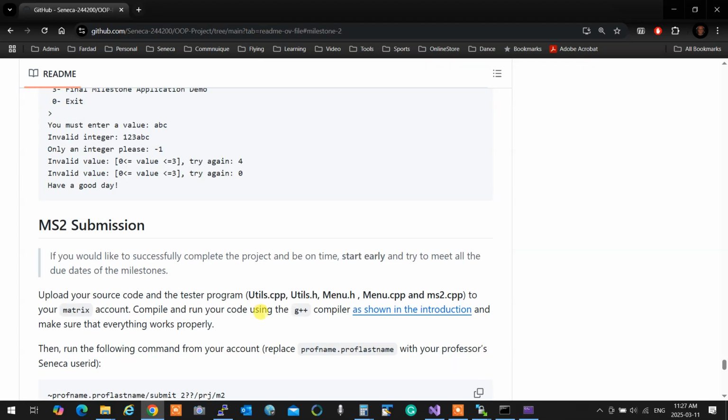Any questions about milestone 2? The question was, are we using milestone 1 going to milestone 2, or is it fresh? Never. It's always based on the previous one. That's why it's called a milestone. You take the code for milestone 1, and you make the class private.